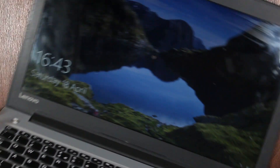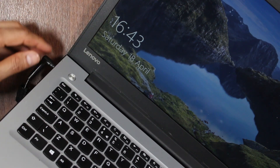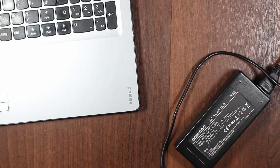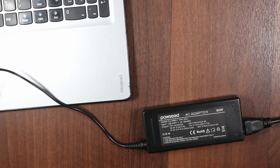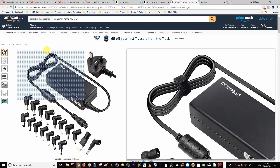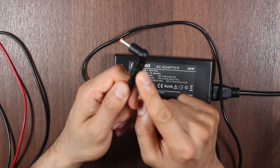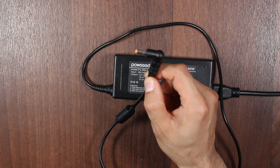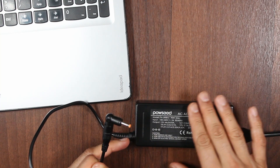Now, before you make a conclusion that there's possibly an issue with the DC cable that goes from the port onto the motherboard, or even something on the motherboard, you should get yourself another working charger — and I stress on the known-working part, because do not assume just because it's a brand new charger that it should automatically work. In my case, I'm going to use this universal power seed AC adapter. It comes with various tips — I've done a review on the channel, it's quite handy. This will auto-regulate the wattage. It has about 19 volts on the tips, but it's okay as long as it's under the prescribed voltage. I know this charger to be working — I've just tested it with a different laptop.